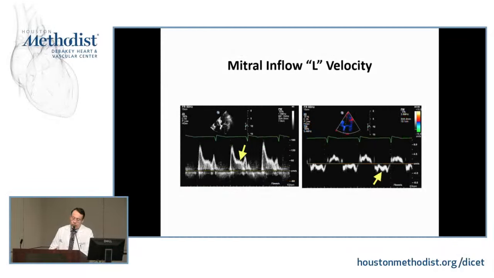Word of caution: in normal hearts, particularly when the heart rate is slow, you can have an L velocity, but at that time it is usually 20 centimeters per second or less. It has also been reported both on the septal and lateral annuli, but there is much less work, and probably less reliable conclusions may be reached using these.